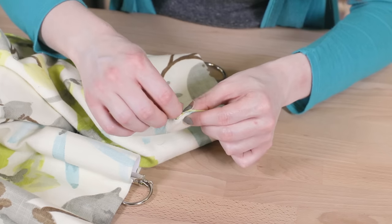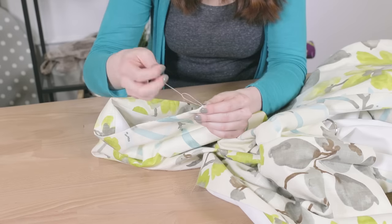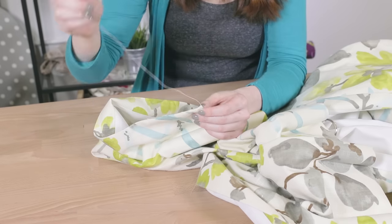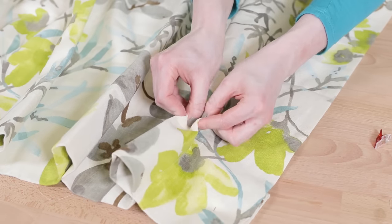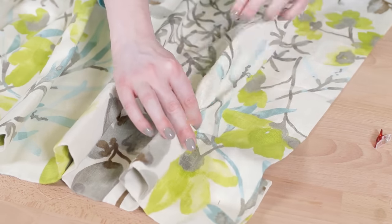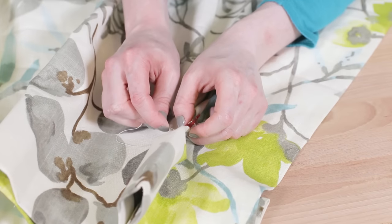Hand sew the edges of the heading if you don't want the stitching to be visible. See our invisible stitch tutorial for details. If you're making cartridge pleats, the curtain is ready to hang. Goblet pleats are formed by pinching the bottom. To do this, form 3 small pleats below the heading and tack them together with a needle and thread. You can also add embellishments like buttons if you like.